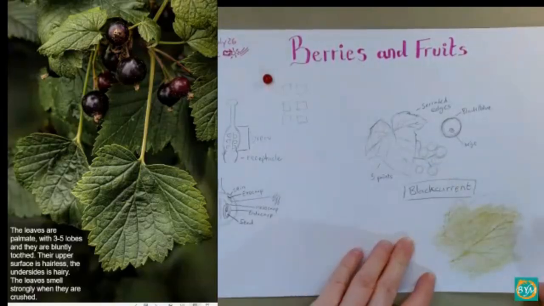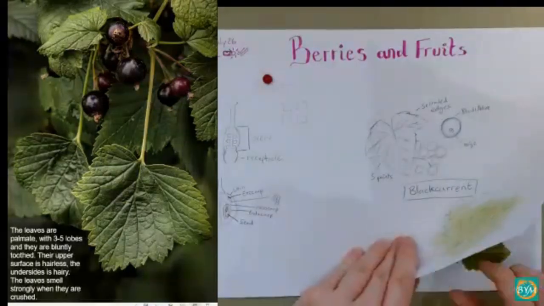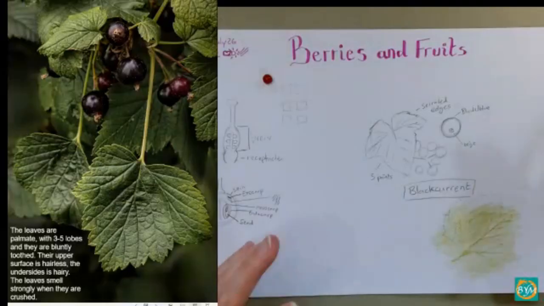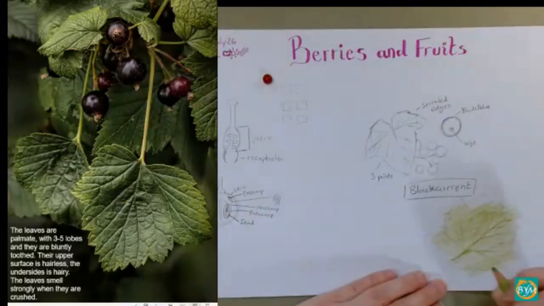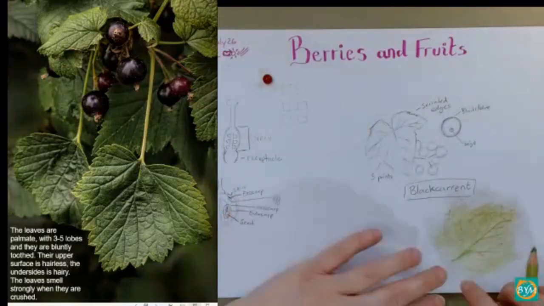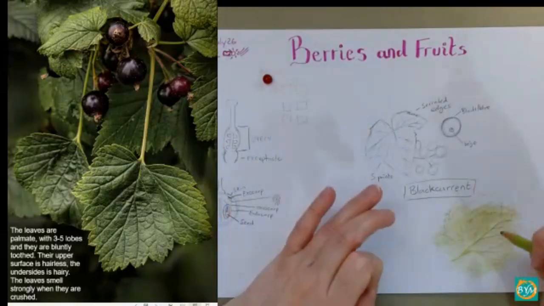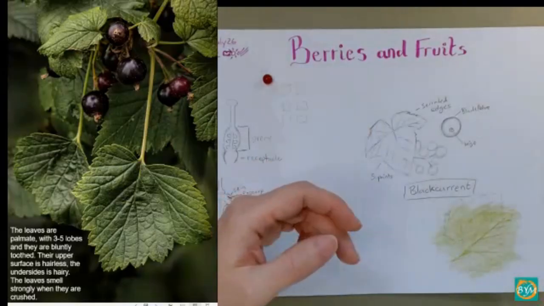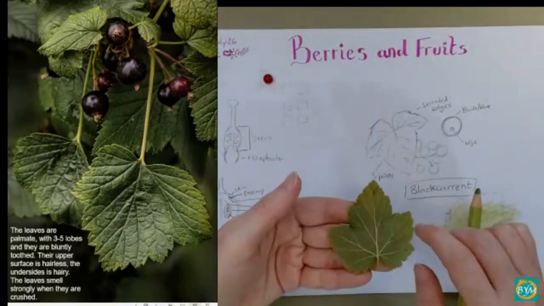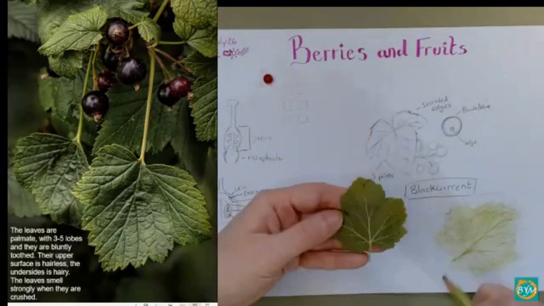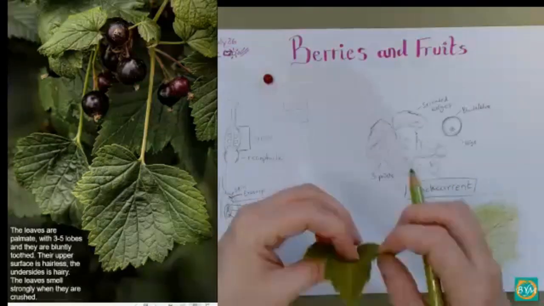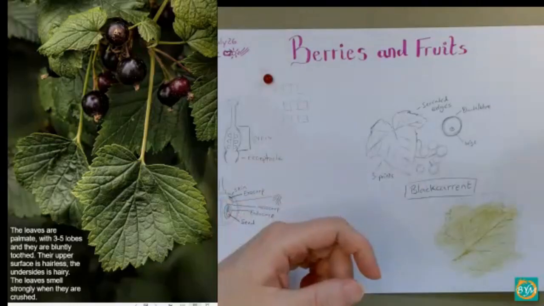There we go. So you can see the vein structure, and that is quite a good thing to have a go at doing if you want to try and do a more detailed sketch: do the rubbing so that you can see the vein structure and understand what's happening there, because it's not always easy to work out. This one, it's quite obvious because the veins are quite pale. But it's not always easy to work out what the structure of the veins are in all of the leaves.